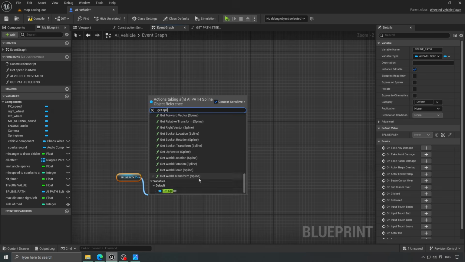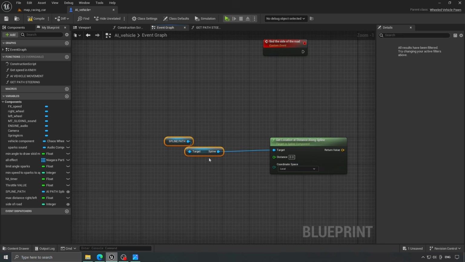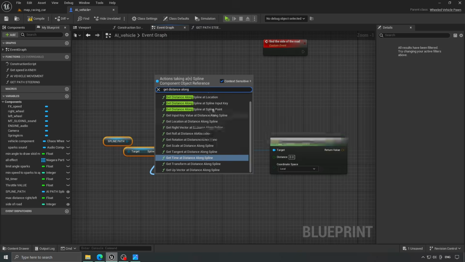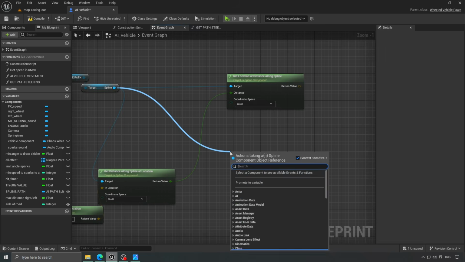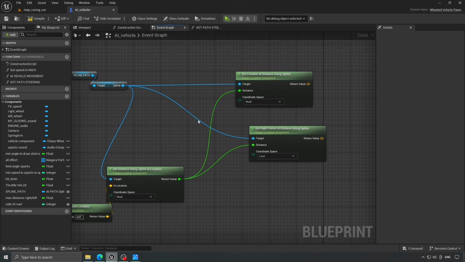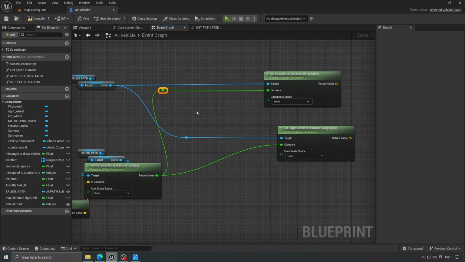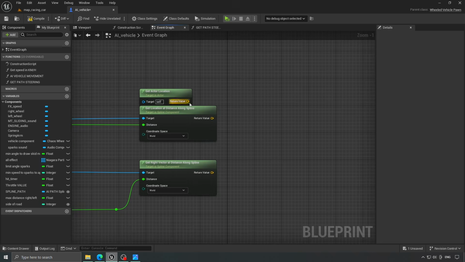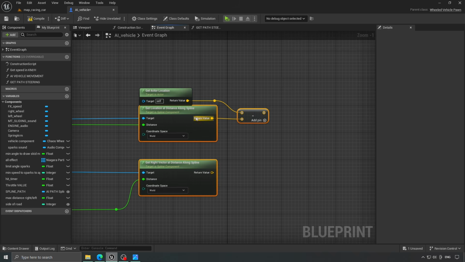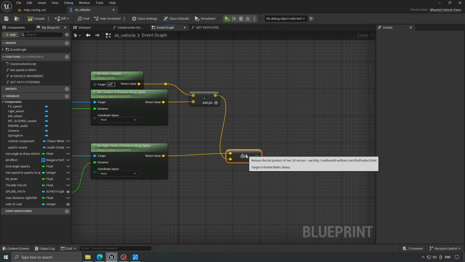Just like before, we'll get the car's location along the spline, same steps. But now, we'll subtract these values and use dot product, the brilliant node that literally solves half of my problems in Unreal Engine.